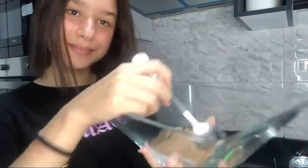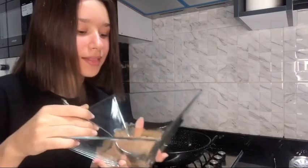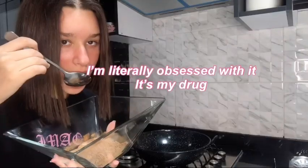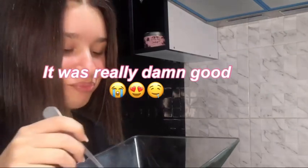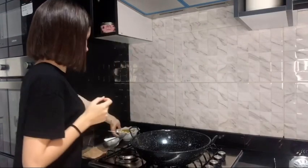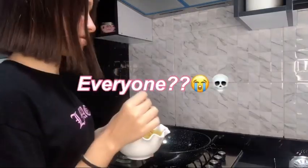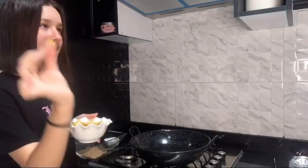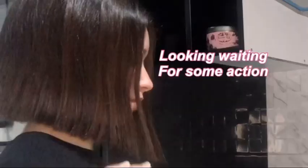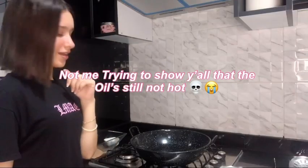So I'm mixing. Wow. I love cinnamon. So good. Okay, I'm gonna wash this, of course. Also, I'm just gonna fry all of this, because I don't have time to pick all of these. So I'm gonna be frying everything. Let me test the oil with one. Okay, yeah, it's still not hot. Yeah, it's still not hot.